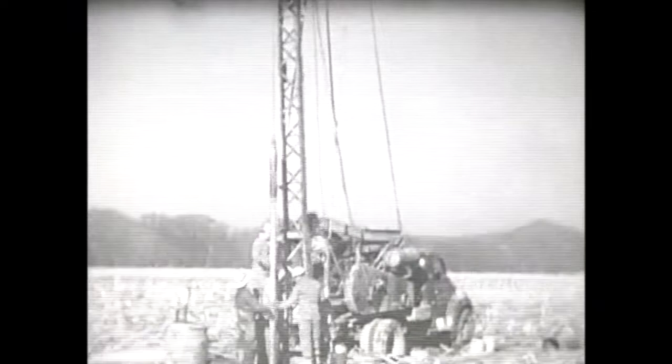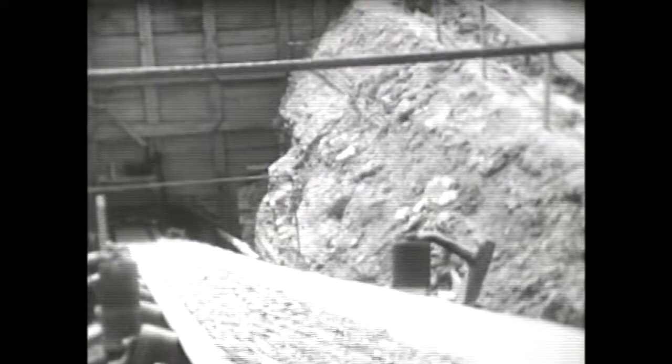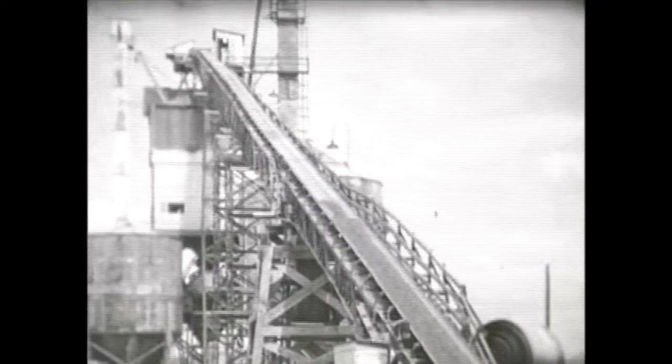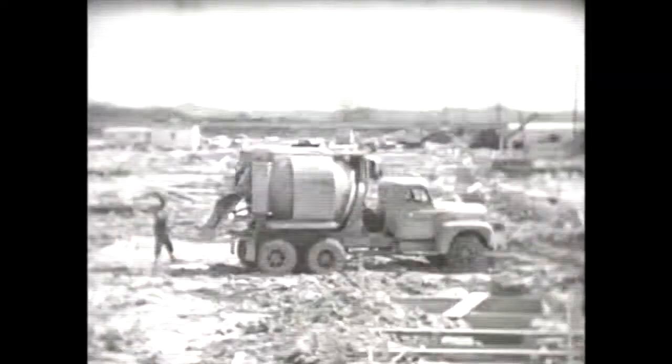One of the basic construction materials was concrete. To speed up construction, one central batching and mixing plant was erected to supply all contractors. This plant at the site had a capacity of 200 cubic yards per hour and produced more than 500,000 cubic yards for the project. Daily cement requirement averaged 2,500 barrels. Four standard mixes of concrete were developed for use, ranging in design strength from 1,000 pounds per square inch to 4,000 pounds per square inch. Transit mixers delivered concrete from the mixing plant to the job.